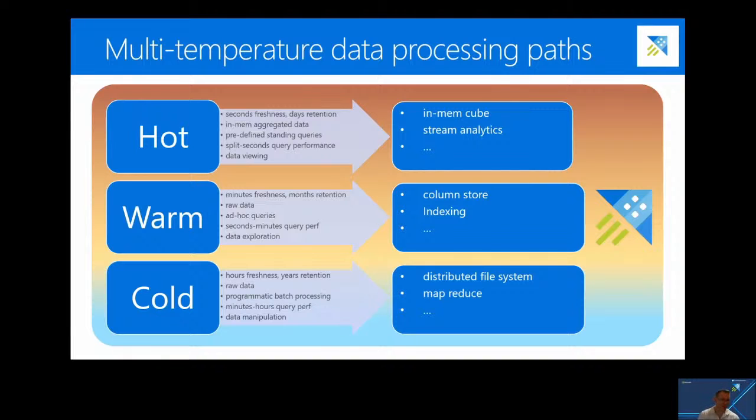We've seen teams like the Xbox team that moved 95% of its cold path processing from our internal MapReduce system to Azure Data Explorer, trading off the amount of data that's being processed in each query, in each job, but on the other hand, reducing dramatically the latency of running a query.